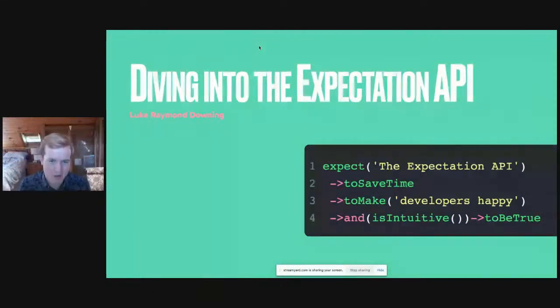Like when you're used to using this assert equals or whatever, and you first use the expectation API, it's like a dream come true. So I want to share my love for the expectation API with you today, hopefully show you some new things you've not seen before. And that might just light a little spark that makes you go and check PEST out, makes you go and try the expectation API, and I promise you won't regret it.